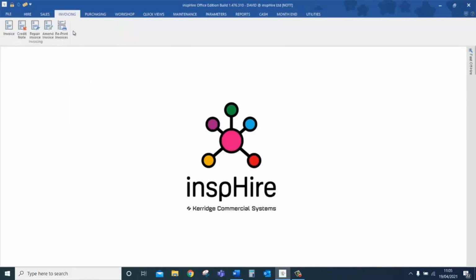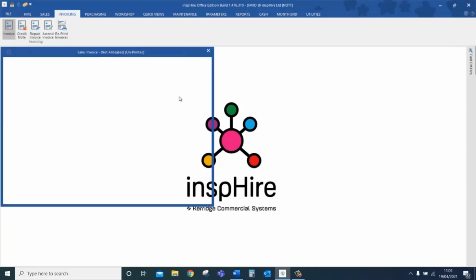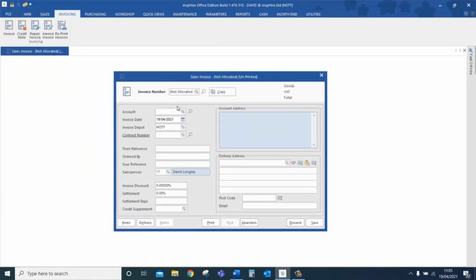What we're also able to do, if we need to raise any kind of ad hoc invoices, credits, or potentially repair invoices, things like that, we can also do that in a dedicated screen here. So we can start to build up a manual invoice, but we'd maybe use this as a last resort, because what we like to do to keep the system nice and clean is, if you need to do a hire invoice, the perfect way to do it is on the back of a hire contract, sales order, sales invoice, and the same for the workshop as well. But we do have that flexibility in the system, so it's very quick and easy to raise one if needed.